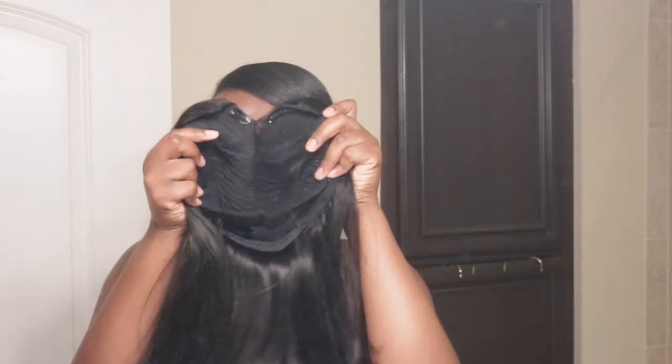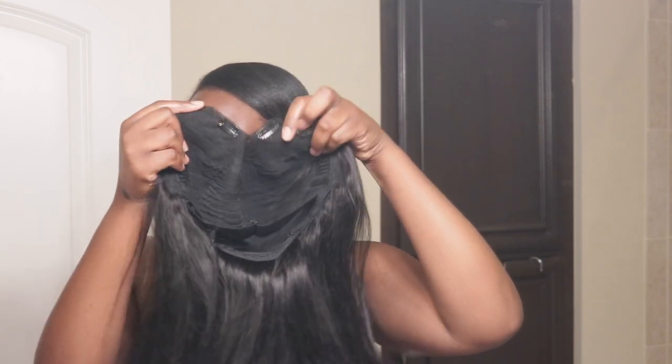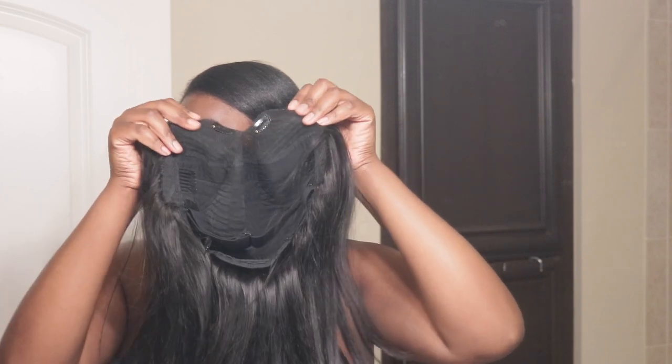So yeah, this is how the wig is looking. This is the inside of it. Same standard. The lace is up top. It comes with a bunch of combs up top to secure the wig.